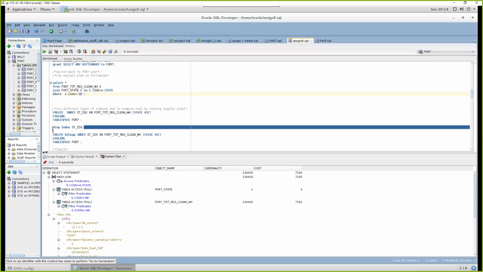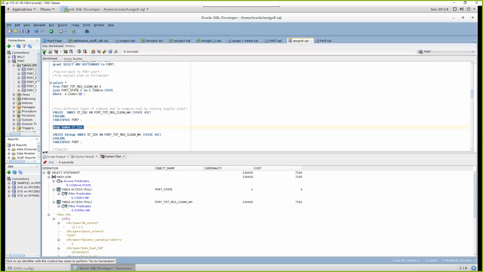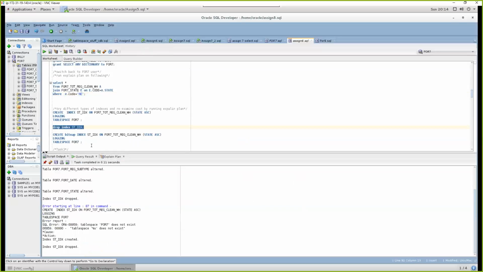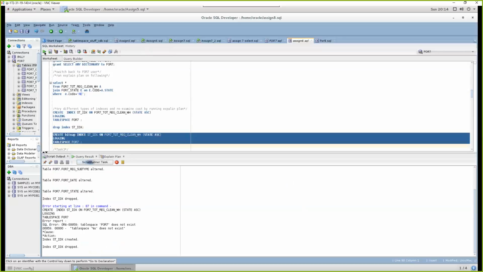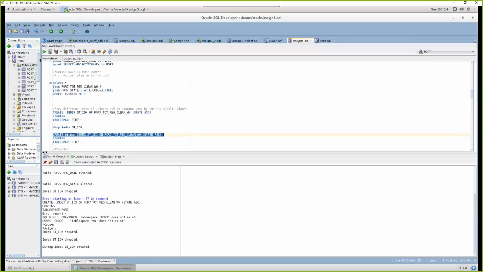Now if I drop this index and I try to create a different type of index called a bitmap index, we can run this, and again it'll take a few seconds because this is a pretty large table, but that was quite a bit quicker that time around anyways.